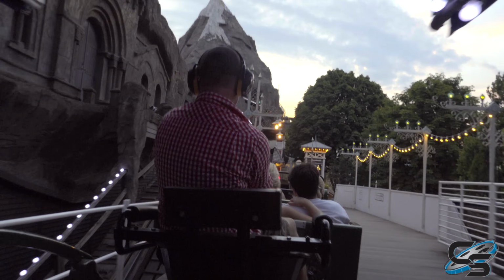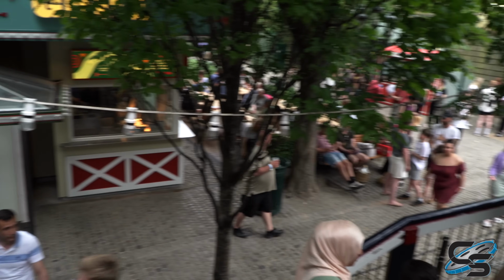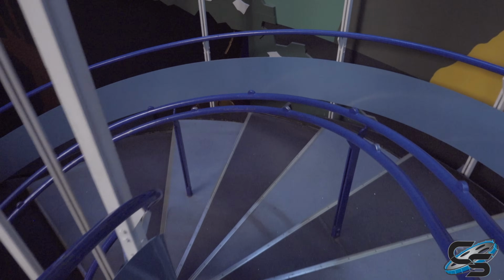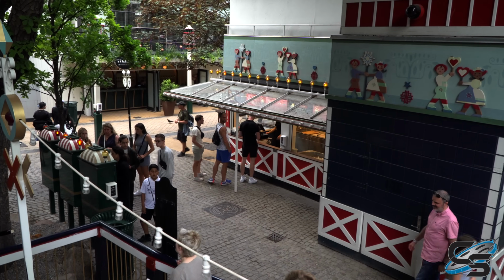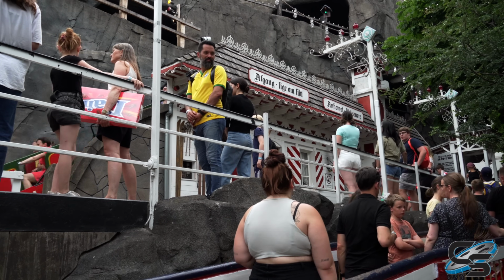One thing I thought was really cool is when they do have a bunch of rides, something that they've done is built up things in layers. So there's many different points where you're going up or down steps to get to something. It could be to a ride, it could be restrooms, an eatery, anything. And I think that's really cool because again, they're making use of the space that they have to work with.